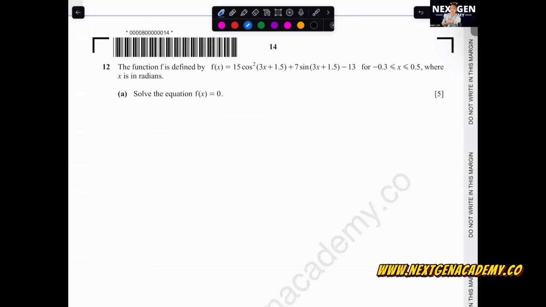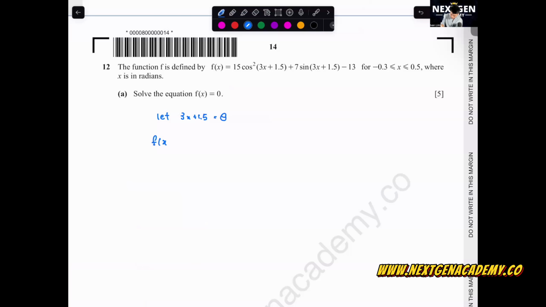Okay, what I think I would do first is you look, there's something common. It looks very long because of the angles, that's all. Okay, but it's the same thing, right? 3x plus 1.5. What we can do, okay, this is the trick. If something is very repetitive and you don't want to keep writing, you can use let first. Let 3x plus 1.5, maybe you can write it into theta first.